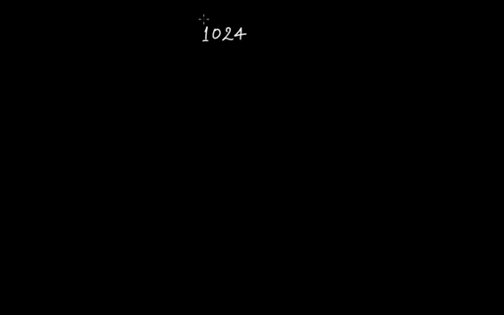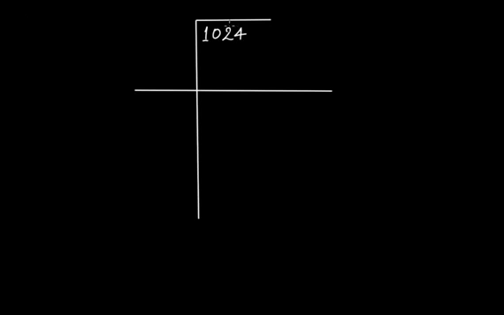1024. So first this horizontal line, this vertical line, and this another horizontal line. Make pairs: 2 and 4, 0 and 1. Now think of the number whose square is either equal to this one or less than this one. Clearly you cannot have a square that is equal to 10. So 3 here, 3 times 3, you get 9. If you subtract it, you get 1. Now 2 times 3 is 6. Put a blank space here.